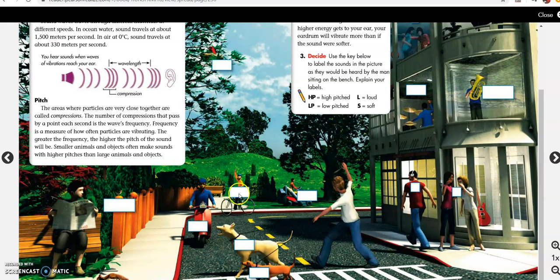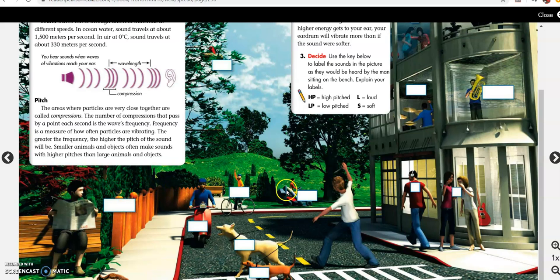Soft. He would be soft, according to this man. You wouldn't hear him as much. He's farther away. His bike doesn't make a lot of noise. So yeah, soft. What about this bird up in the tree? We know that this bird was loud. This bird, that's right, is soft. Now, would this bird have a high pitch or a low pitch? High pitch. It would be high pitch and soft, while this one was high pitch or HP and loud or L.